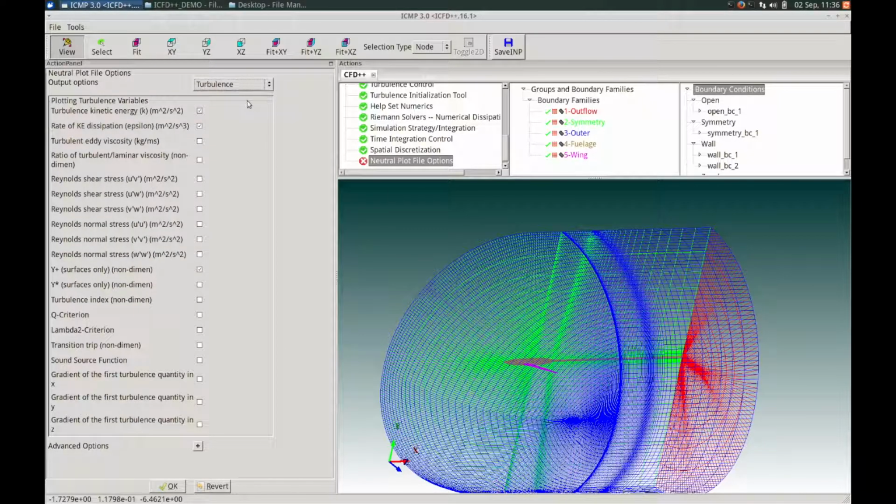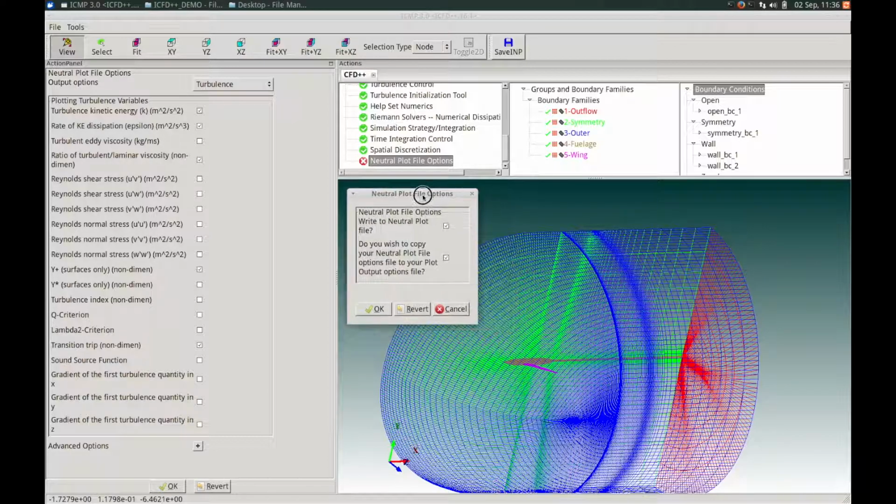So going to the turbulence pull-down menu, we will add the ratio of turbulent to laminar viscosity as an output, as well as the transition trip. This will help us identify the location of the transition trip in the visualizer by plotting it as a contour variable. Once this is done, we can press OK at the bottom of this panel to continue.